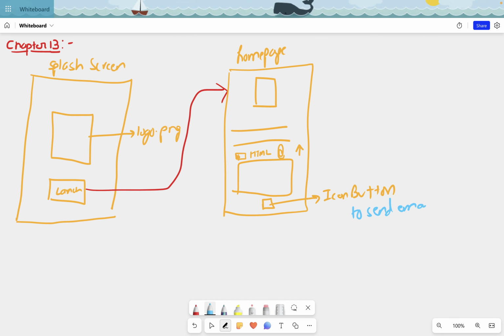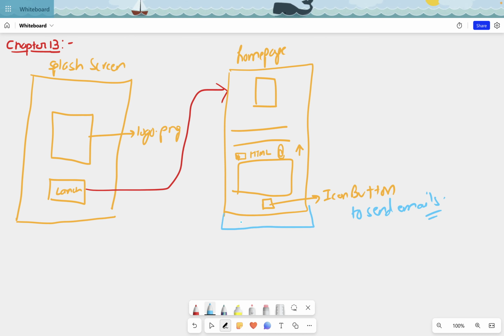That's right. All right. And in the bottom, like you have seen, it says email sent successfully, right? So what is that thing? This thing is called a snack bar. Okay, so we'll have this snack bar also in our application. So this is the design blueprint we are going to have. I think we can start the project now.